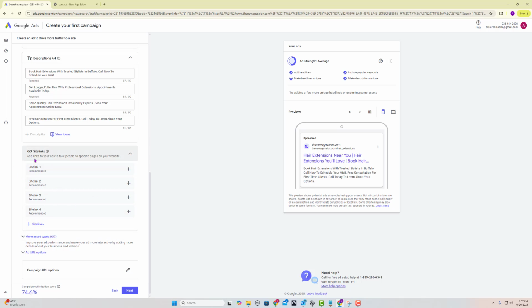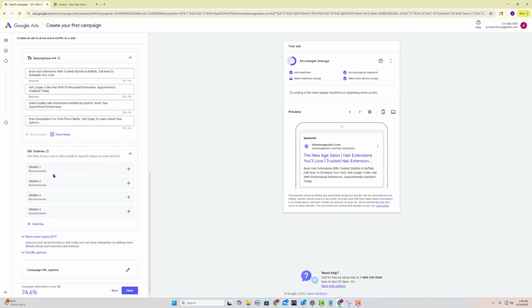Next, we have a few other assets. These used to be called extensions, but now they're just kind of built into the ads itself. A couple of these things that we can do: site links. Site links are good because you can deep link into the website, and people might be concerned with your rates, so you might have a little rates tab at the bottom, and that might attract people's attention.